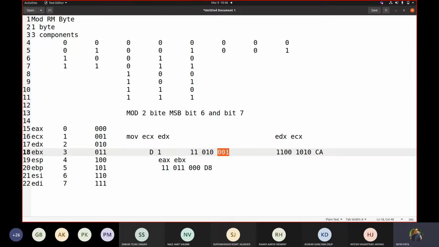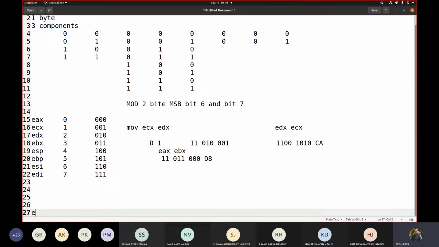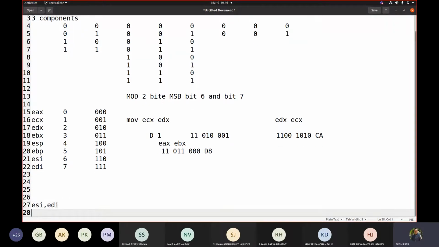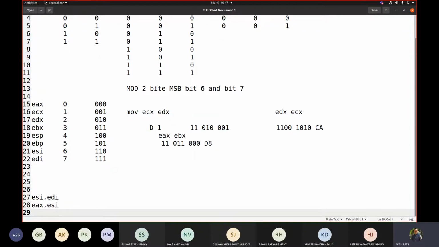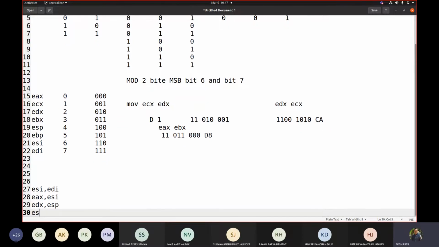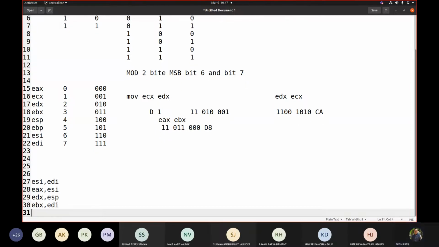Correct. Now if I give you the instructions, let us write this. Take paper and pen with you, or you can open any editor and try to write the representation for this. ECX comma ESI, ESI comma EDI, EDX comma ESP, EBX comma EDI, correct?